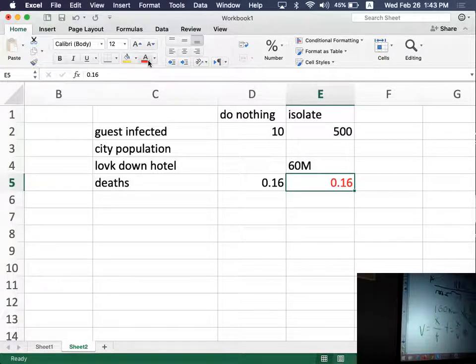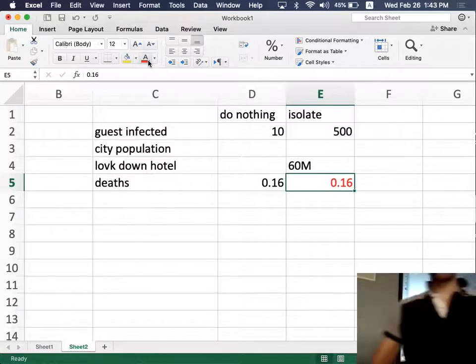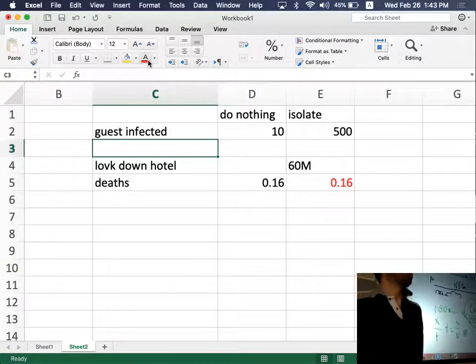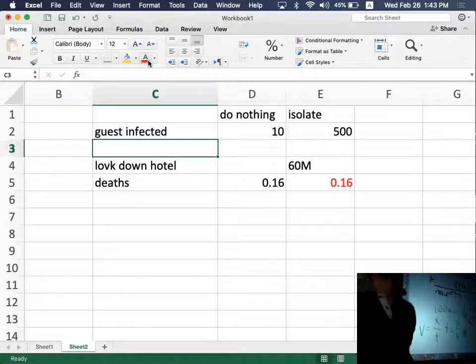And then you can go to your boss and say, we should do it because even if it's 60 million, it's worth it. I think it's worth it because 8 million population. Maybe if we don't find it in 2 months, we find it in 6 months at least, we will lessen the death by 2 months. Like we bought 2 months, but we find it in 6 months. It's like we find it in 4 months.